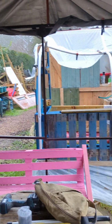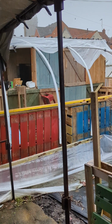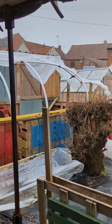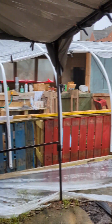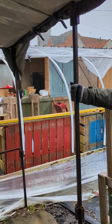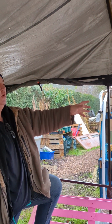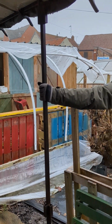I made a mistake on that end of the polytunnel, in that I built the wall all the way around to join the main shed, but Sue wants to put a door in it. So there's ventilation at either end. Good idea. So that final half panel that's attached to the shed, don't bother touching that, because we'll take that out and we'll put a swing door in there. Yeah, swing door, so that we can open either end on summer days.